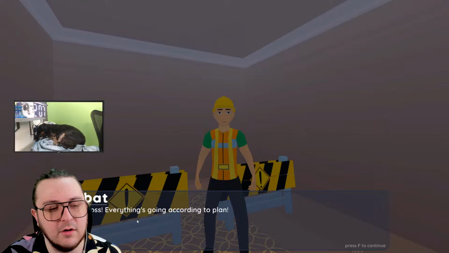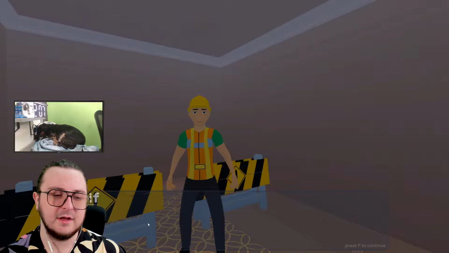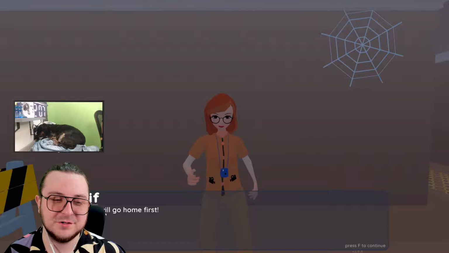Evening, boss and boss's sister. How's the progression going? Great, boss. Everything's going according to plan. Well, that's good to know. I'll take my leave for today. All right. Okay, Malif, not MILF. Malif will go home first. Okay.